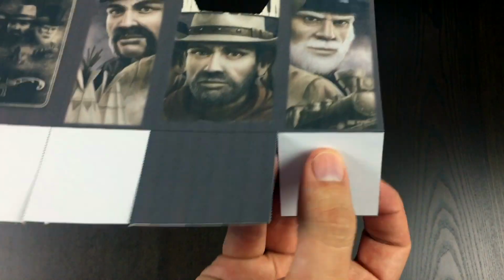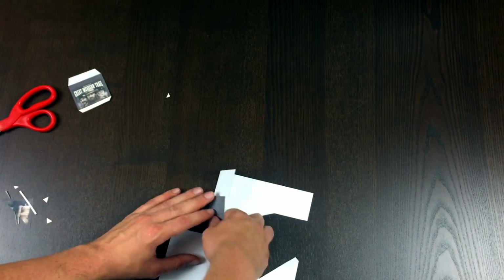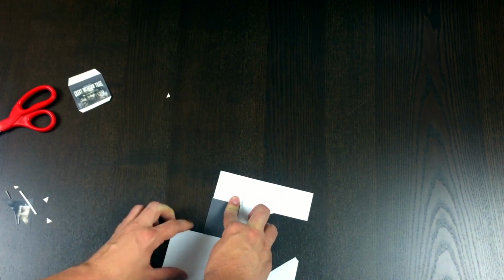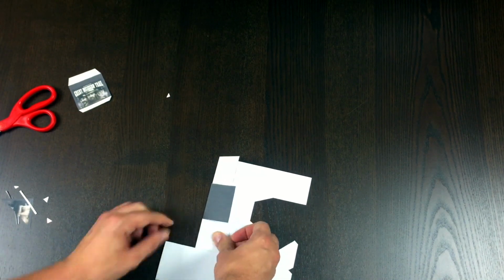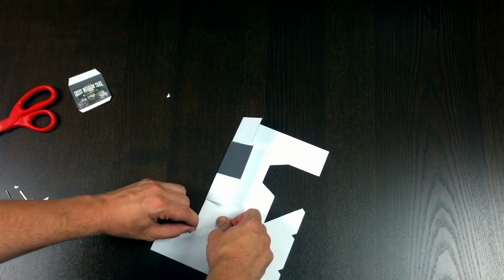But when you make that fold, it should just go right to the artwork. All of the other lines you're going to see are folding lines, not cutting lines. So I'm just going to bring those tabs up one at a time. You could obviously have folded this first and then cut it, but like I said, having these cuts just feels a little bit more accurate and secure. So I'm going to go ahead and fold these upwards like this.